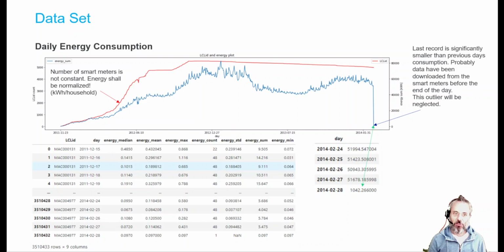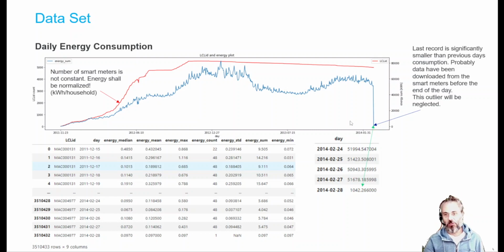What we notice at first is that the number of smart meters is actually growing, so it's not constant, and this made it necessary to normalize the energy consumption by the number of smart meters or households. So we have kilowatt hours per household as our target in this project.